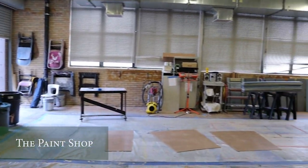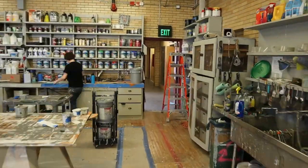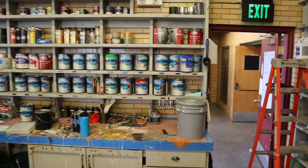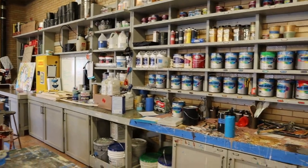The paint shop, with an entire wall of windows to allow for natural lighting, is fully equipped with a large stainless steel double sink, a counter for mixing paint, and the entire palette of Roscoe Off-Broadway scene paint. The paint shop is a classroom where students learn techniques for finishing sets with 2D and 3D painting and texture application.